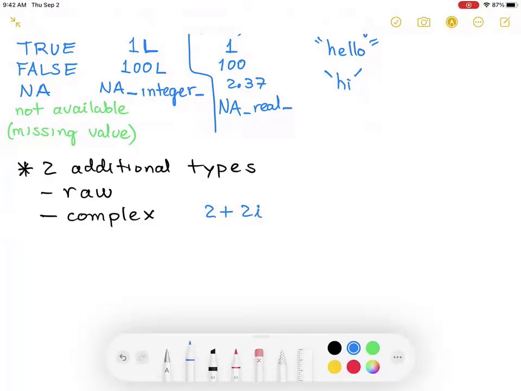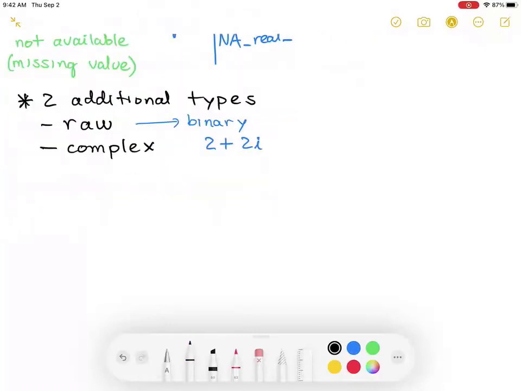And then raw is essentially a binary format in R. I don't really use these, by the way. This obviously depends on what you are doing. I've been using R for more than a decade, and I haven't had a need to use them, but I'm just telling you, these are also available in case you need them.